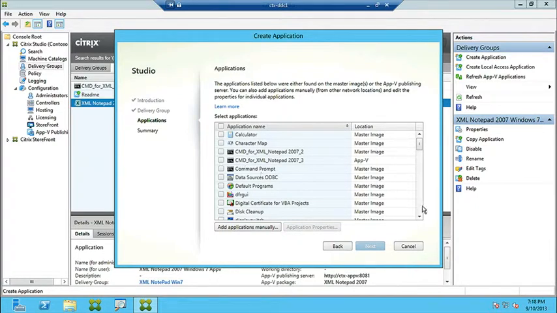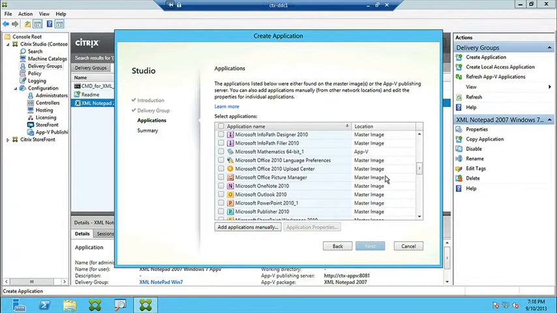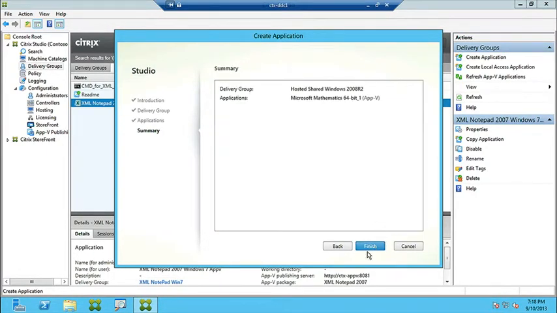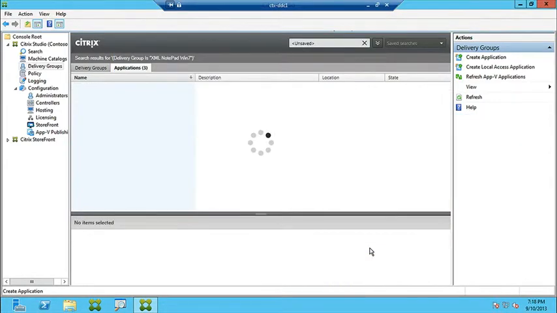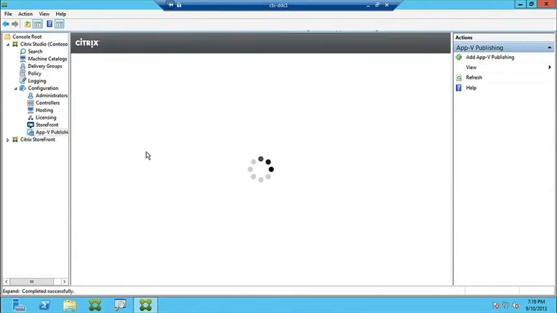So let's say I want to select this one down here as an example. There's a 64-bit App-V app. I'll select Finish, and I'll assign that to that group. Pretty much that's it. I've already done the hard work here because I already have my App-V publishing defined at this level of my architecture.